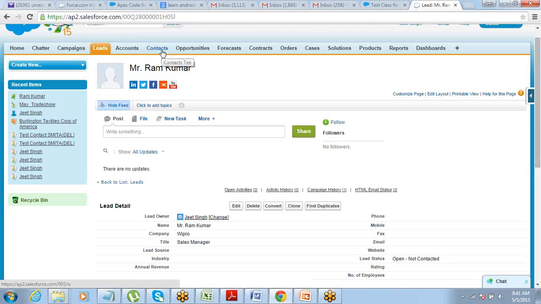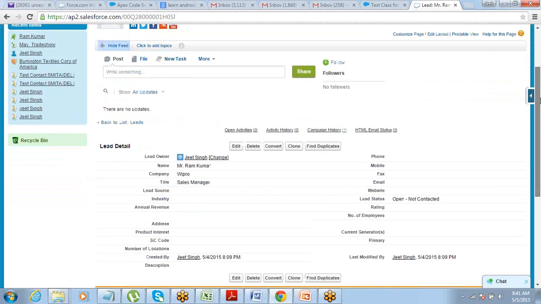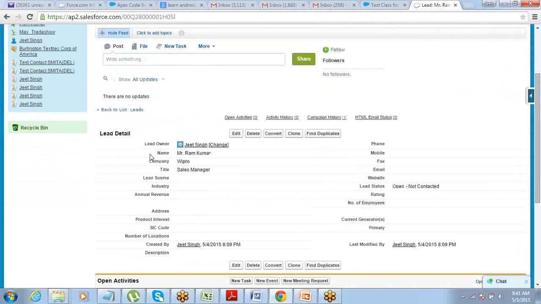Because I need one more person's data to be stored here, right? I cannot put Ravi Kumar anywhere here because I just have one space for one name and I have already put the name of Mr. Ram Kumar. If I create another lead, then these two leads will not be connected, which I don't want. I want these two contact information to stay together.